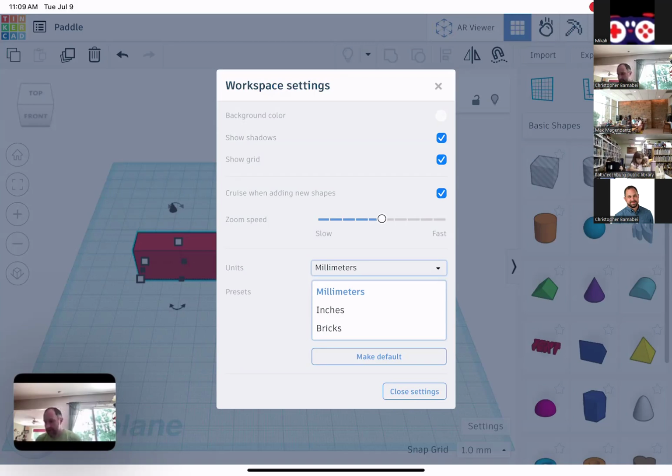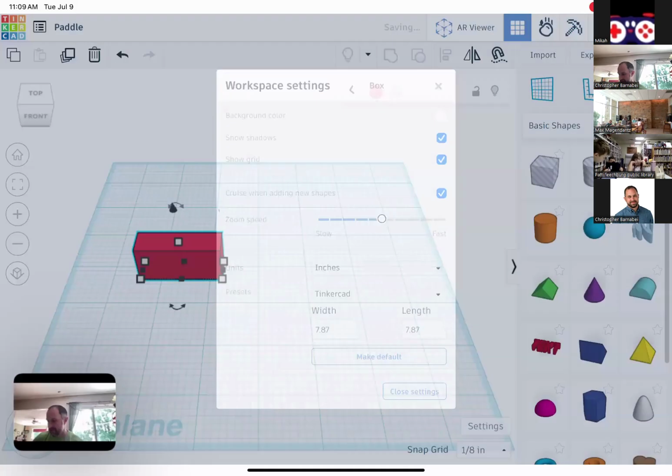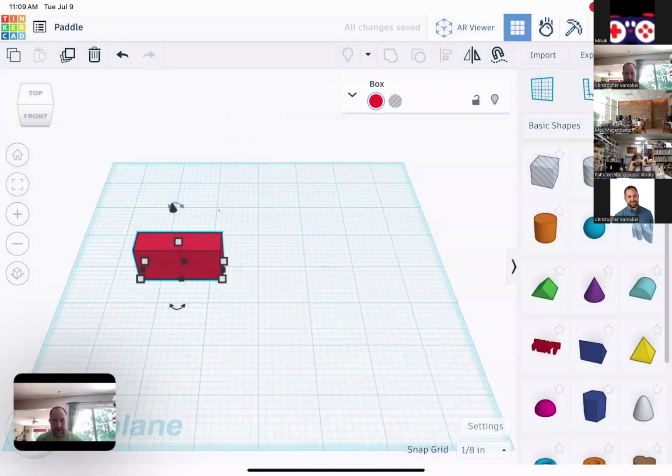So I'm going to change from the default millimeters to inches, because that's what I used for my measurements. So now I'm going to close settings, and any measurements I put in here are going to be in inches. Okay.